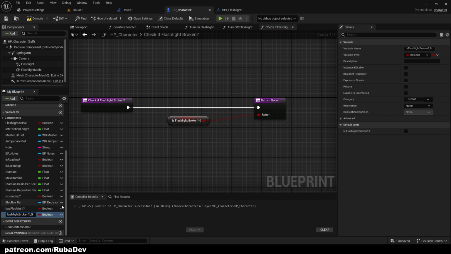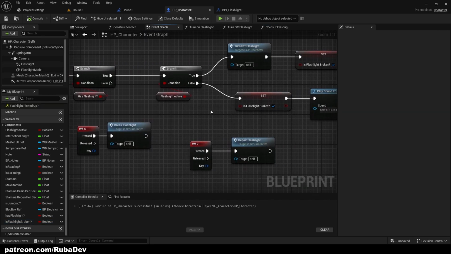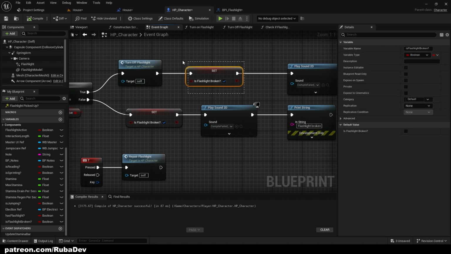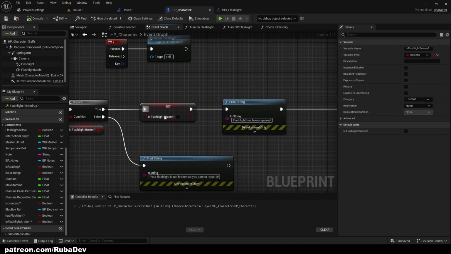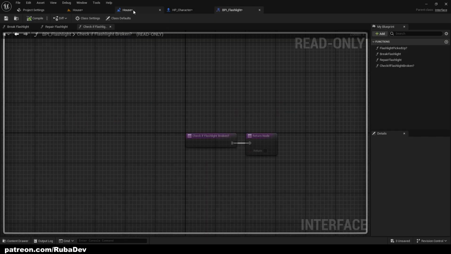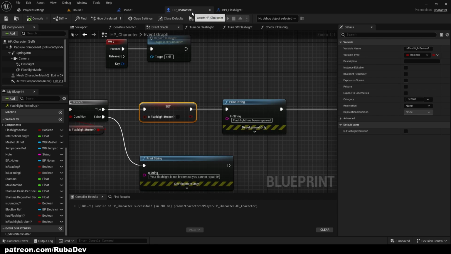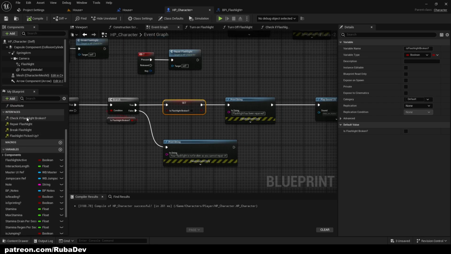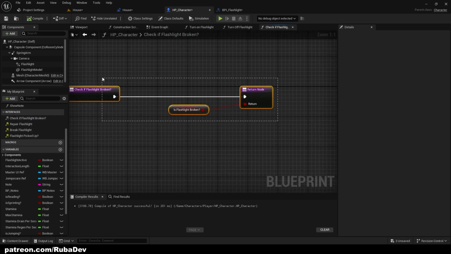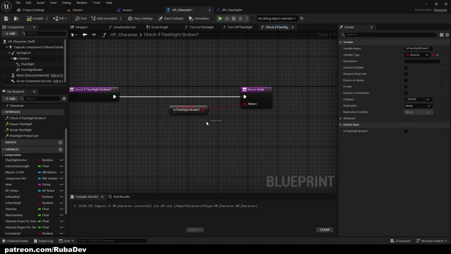Also here I can call this like that. So this is being manipulated, if you remember here. It's setting it to be broken once it breaks and setting it to be not broken when it repairs. So we can go here. Yeah, so here. Now what happens here is basically it's going to return us either if this is false or true without casting.